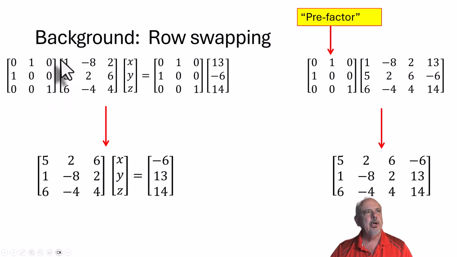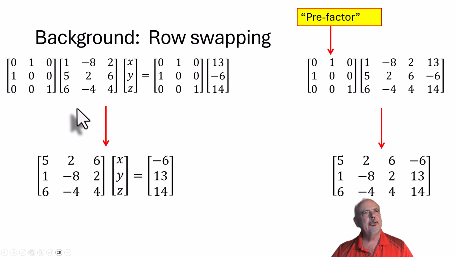Like if I focus on this one column, and I look at what it's going to do with that row. So I look at this column times that row, then what that's going to have is going to be 5. So it's really that column dotted with that row. The answer is going to be 5. When I dot this column with the second row, I'm going to get 1 because you're just pulling out that 1. And then when I dot this column with the last row, I get that 6, and so forth and so on. Now, when I go look maybe at the second column, and I take a look at that dot with the first row, it's going to pull out the 2.